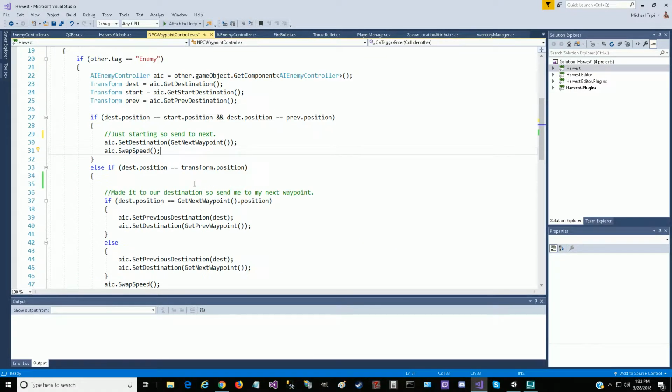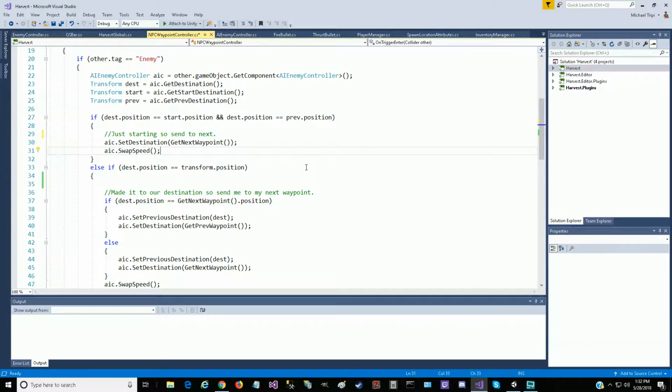I could have just set the speed to a walk, and when you hit the first one, change it to a run. And the other thing is I don't have any way to know what his final destination should be. So essentially he'll just keep running. In this setup with the script, he's going to keep running from waypoint to waypoint, never stopping. But I would like to add something called final destination or end destination, and be able to define that.